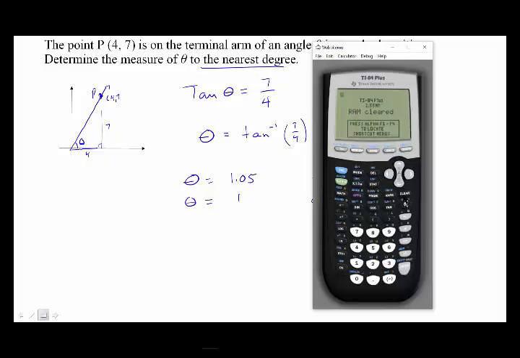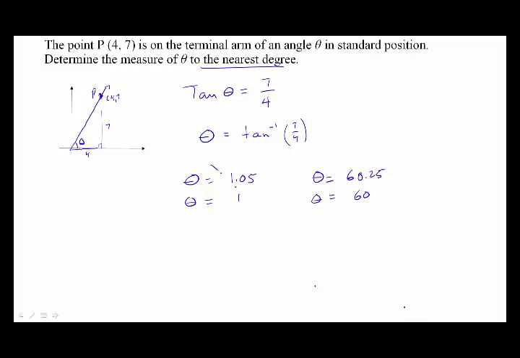The problem is, if I now go back, second function tan, 7 divided by 4, I'm back in radians. So you have to remember to be able to switch it. Check if you're getting an answer that just seems silly. Just double check. Okay, so clearly that would have been wrong, and the reason is it was in radians.